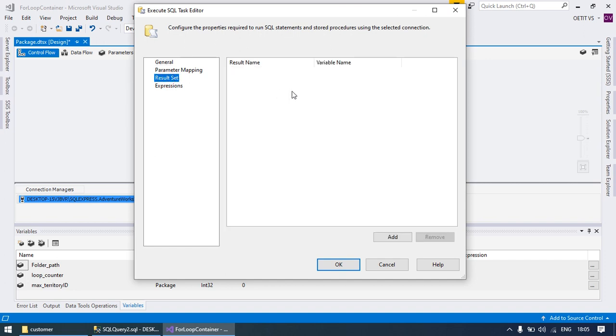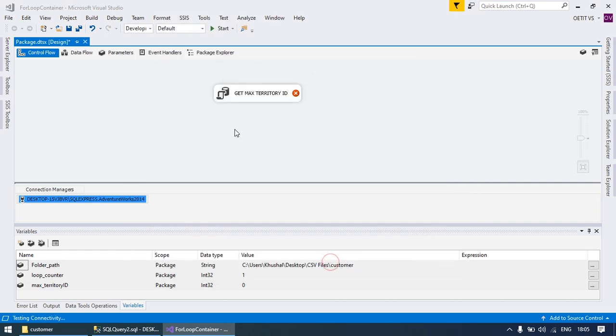Now move to result set, click on add. The result name by default will be 0, and here you need to select the variable where you want to store the maximum territory ID. So it's ready.